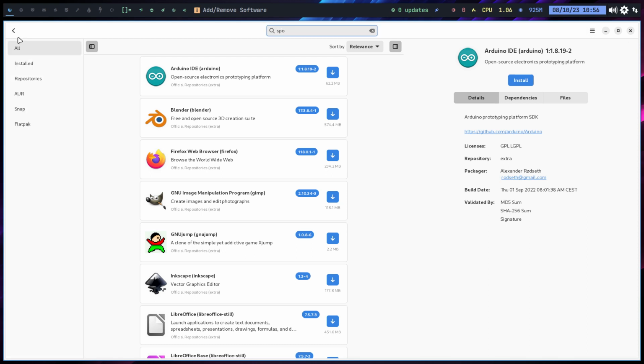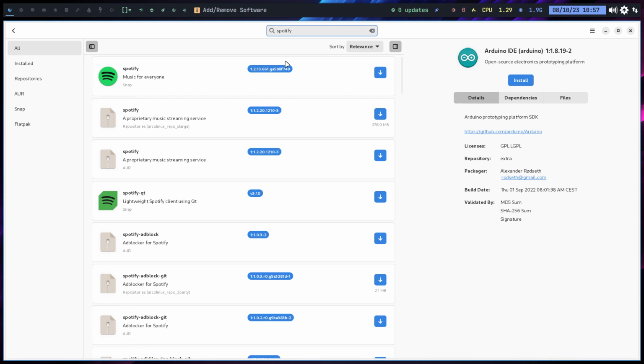And Spotify is one of those things where you can actually see the database is a little bit in action. It did become a little bit slower, I have the feeling. I don't know. It's an app from Manjaro, so we don't really have any say in it. So snap is here, AUR is there, and then our own repo extra large. So different ways to install an app, basically.